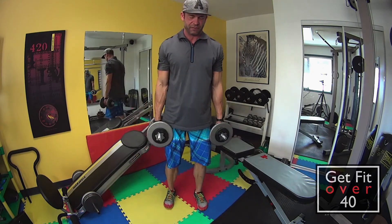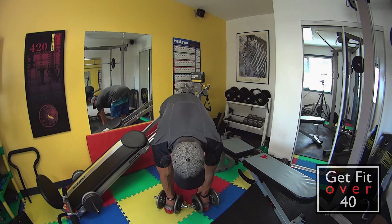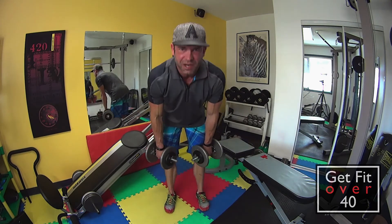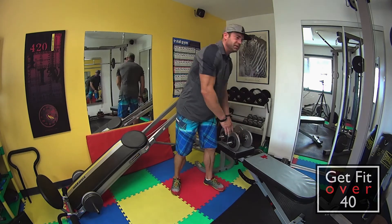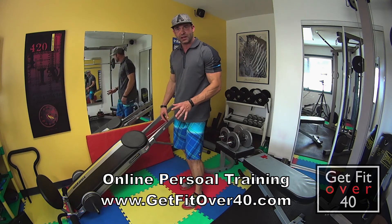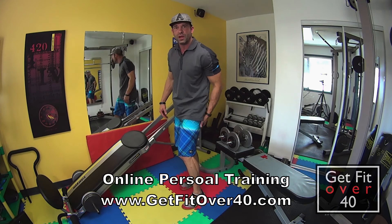This is going to really build those muscles. I'll show you from the front here. One of my favorite posterior chain exercises. This also helps you with deadlifts — if you want to practice your deadlifts, this is a great way to do it. And the beautiful thing about this is, if you have knee problems, this is a great exercise for you. I'm not even bending my knees and I can still work my whole posterior chain.